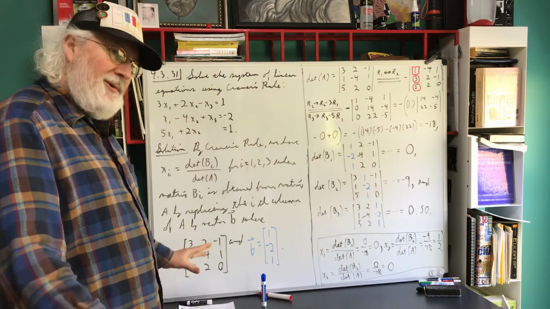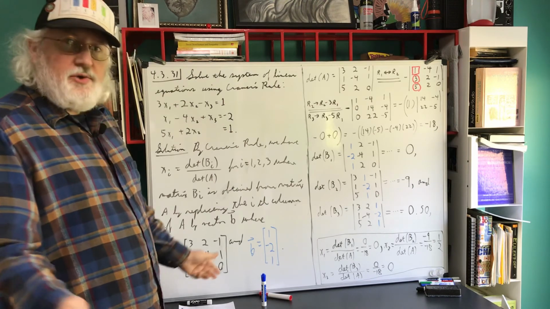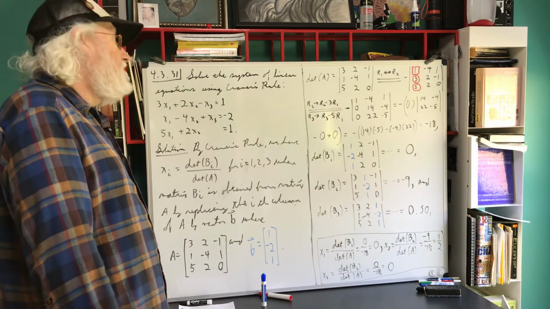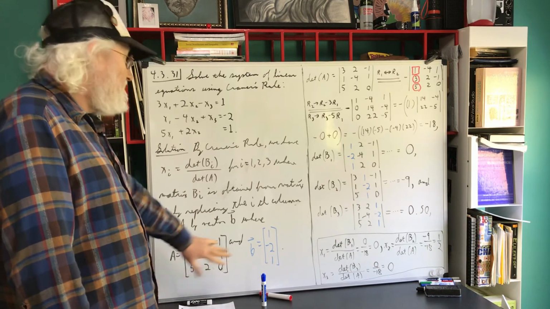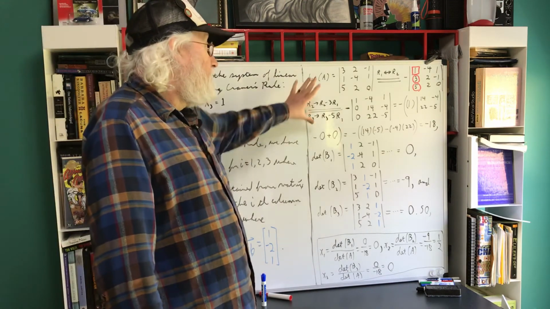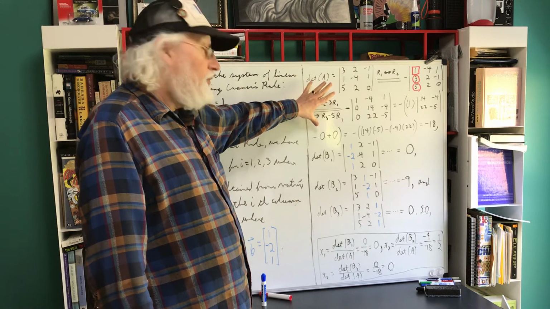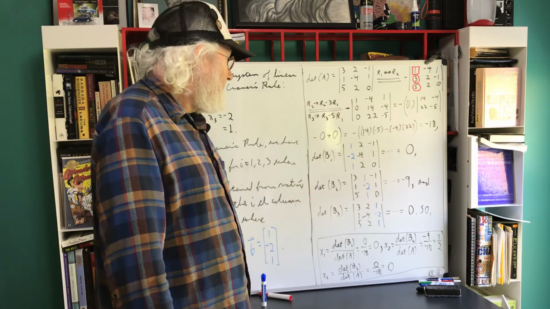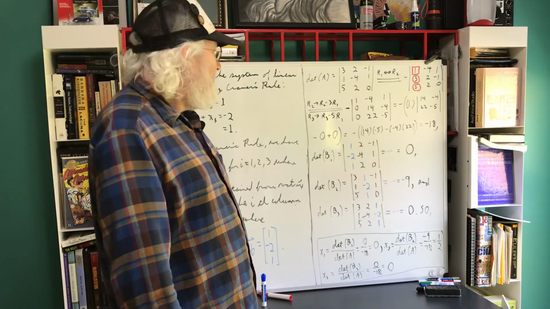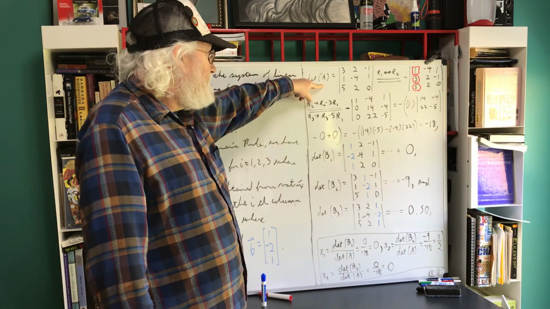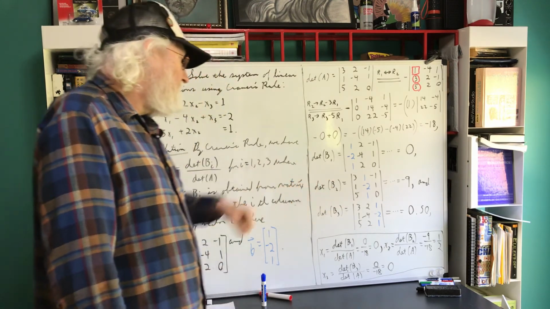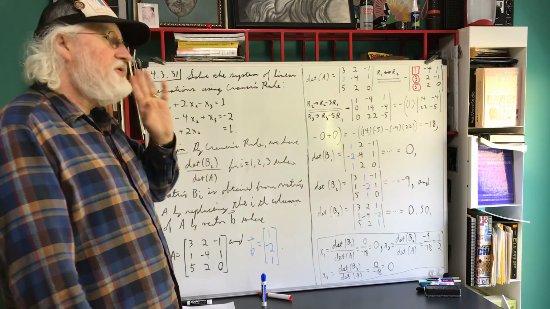You've got a better way of doing it. Gauss-Jordan elimination is computationally a whole bunch quicker. The delay, of course, is in taking these determinants. It's worth your while to do some row reduction before you compute determinants. You've got to do 4 of them. The only good news I have for you is that the row reduction you did for matrix A will be super similar to the type of row reduction you do for B sub 2 and B sub 3, because the first columns are the same.